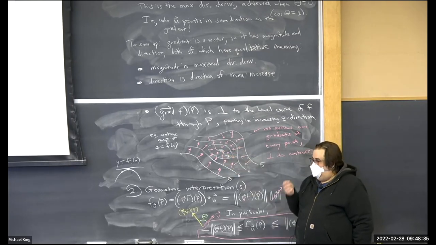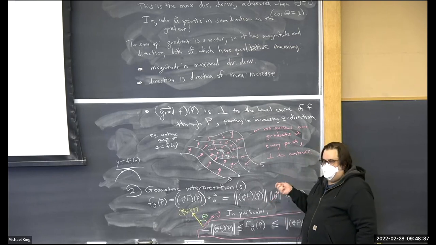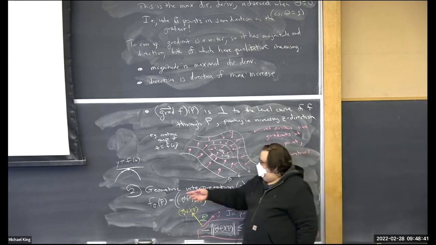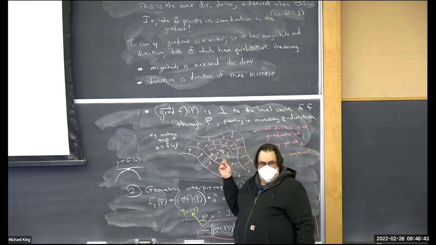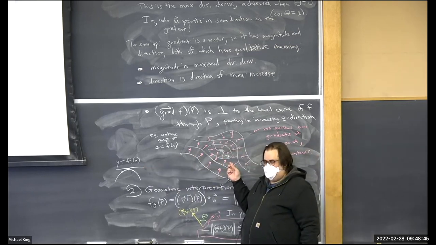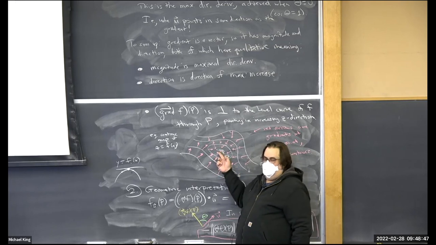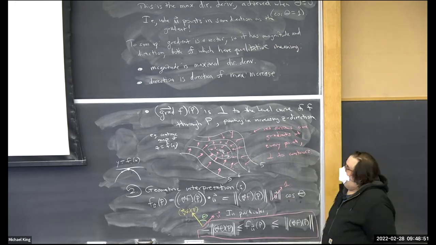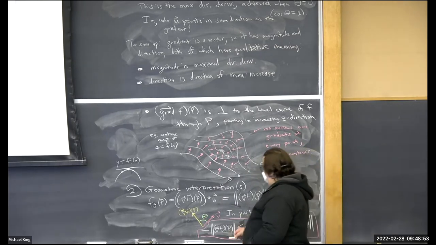In fact, one of the things we're going to do shortly is optimization, finding maxes and mins. And usually when you do that, you set the derivative equal to 0. Here we're going to set the gradient equal to 0. So we're going to set both partials equal to 0, and then find the points where the peaks and valleys are achieved. But anyways, this example on the screen is a little bit of a weird one.